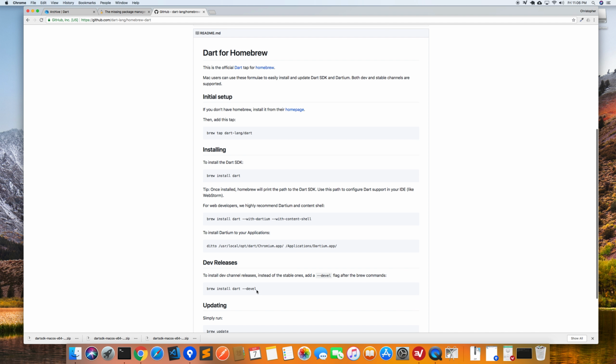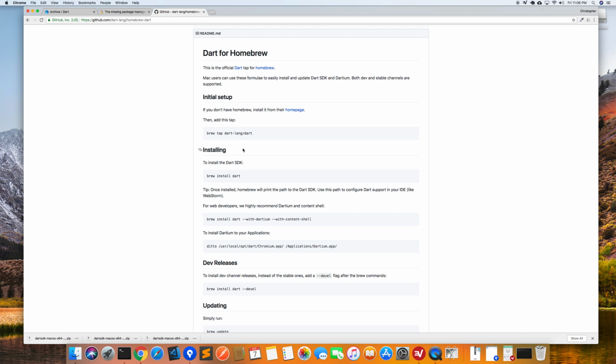As you can see, you can also install the newest development version, which is just the next release, which is unfinished, by using this command. What you have to notice here is that it will always install the newest version, and especially when you are working with development versions, this can be an issue, because maybe a newer version has a bug which an older version didn't have, and then you cannot downgrade the version again, and so you are basically stuck and have to wait until the next version comes out, which will fix the bug again.